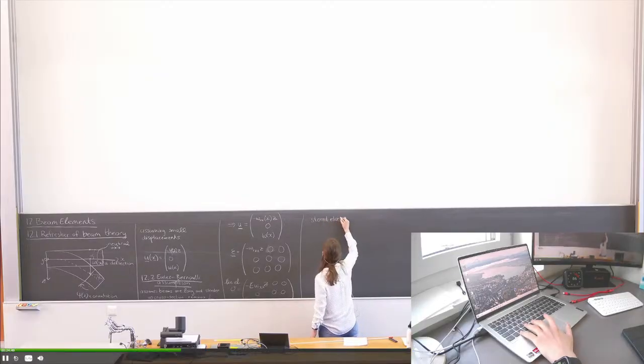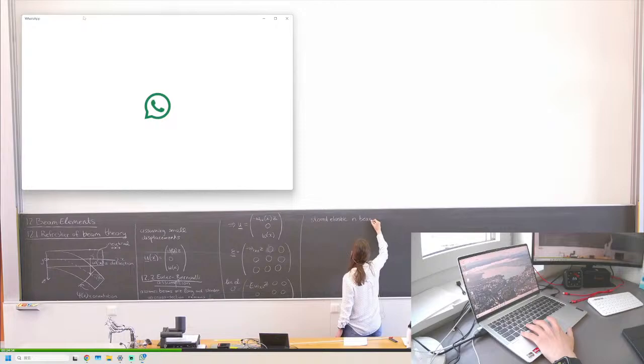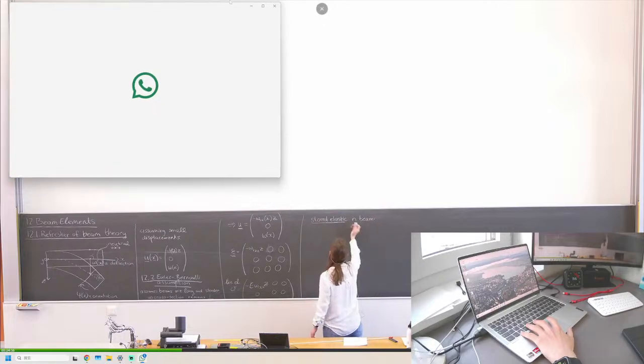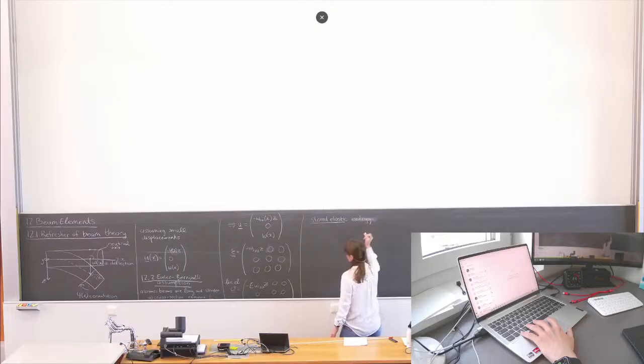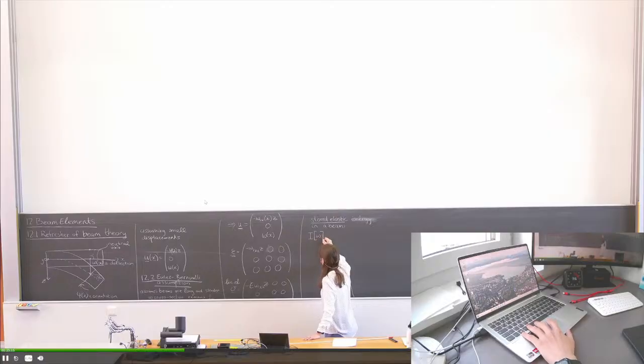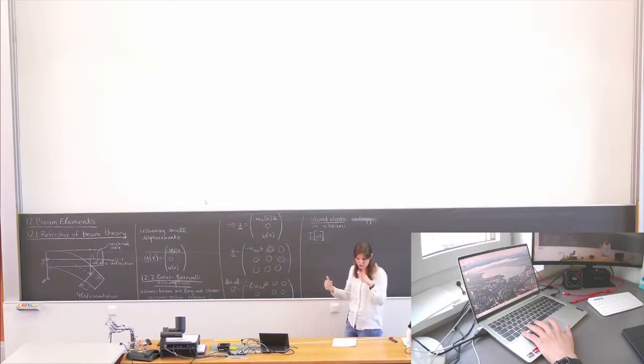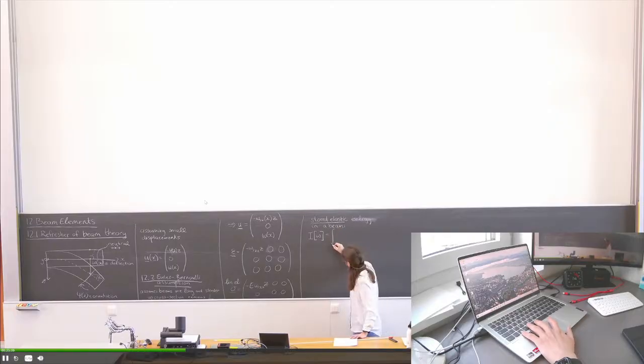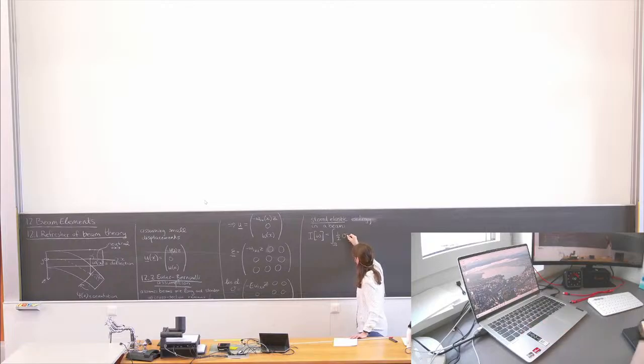Write down the stored elastic energy in our beam, in bending. In pure bending, as we were discussing here, and you saw, well, this will be a functional, right? And it will take in our deflection W, as this is now a governing variable that we need to solve for in our system. And we know, you've seen this in class before, this will be over the domain. You will have to take into account the elastic energy, which was nothing else but your sigma ij, epsilon ij, right? Your stresses, your strains, dV.